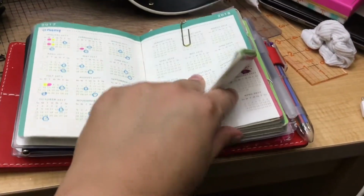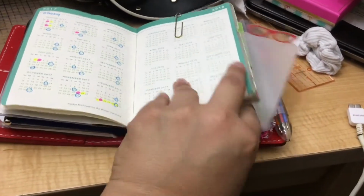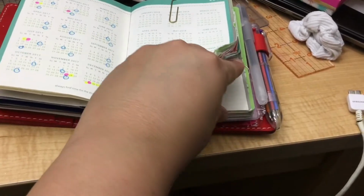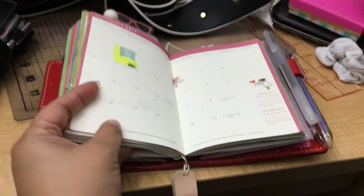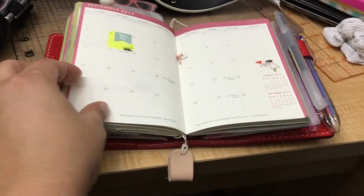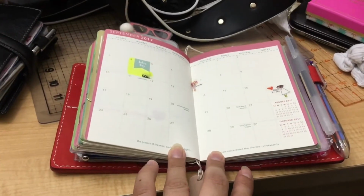And then what I love about this, let me maybe show you a month that it's not as filled out. By the way, here's another little divider from that. Check out the Etsy shop. I'll have to link it down below. But let me try to go to a month that's not filled out. So this is September. And the reason I love this is because it has a month at a glance.